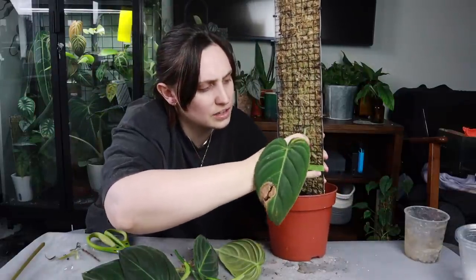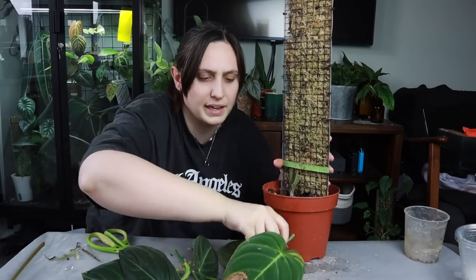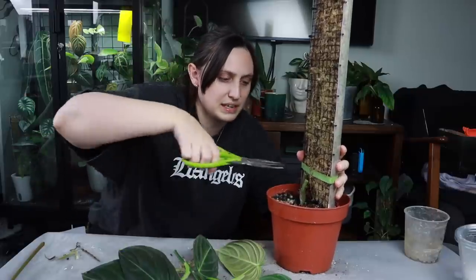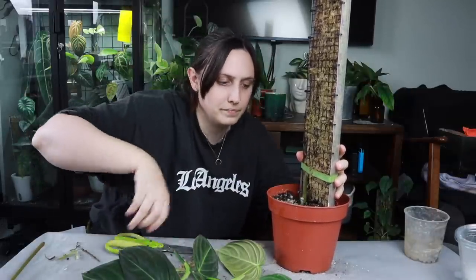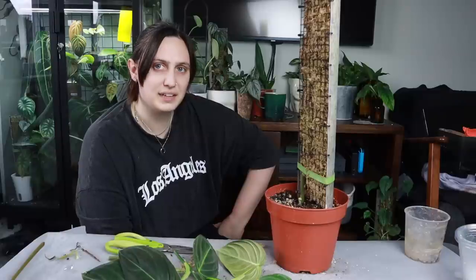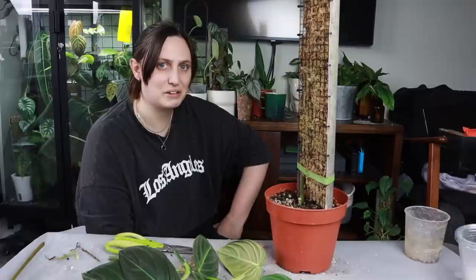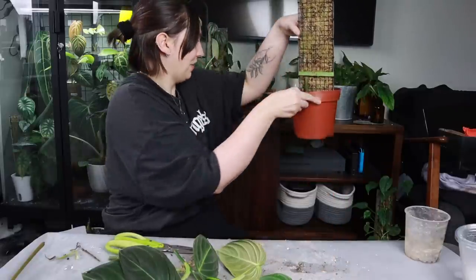I mean, this leaf is just honestly not even worth saving anymore. This is like the original leaf from the original plant. And I guess I could do the bottom cutting. I might just throw it away. Is that bad? I've never done something like that before. I've never just thrown the bottom away. I don't know what to do. I'll think about it. I don't need to decide right this second.